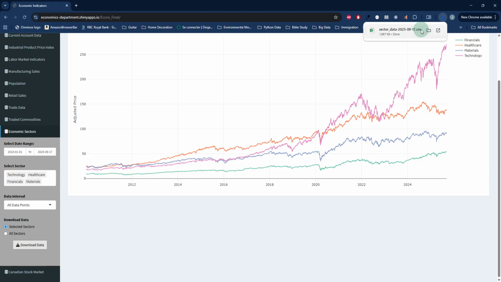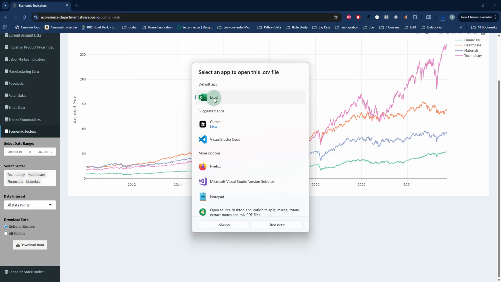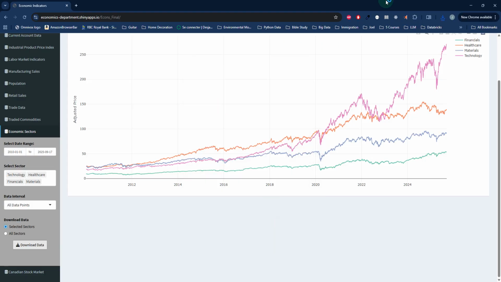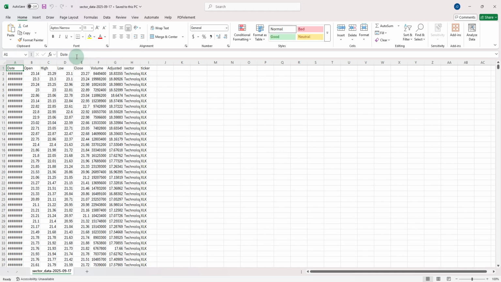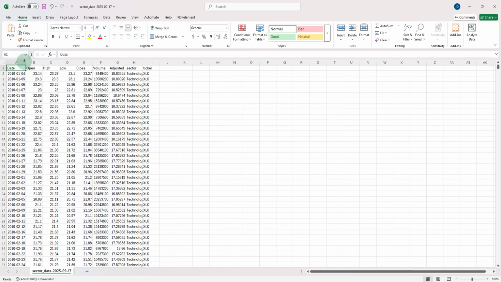Okay, now that it has downloaded, I want to open a blank Excel sheet. I can just click here to open it, or go to your download folder and open the data set. Every time you have a situation like this where you cannot see your data clearly, it simply means it doesn't have enough space. Just go between the 2 columns A and B, and double click, and you can see here you have date, you have all these things.